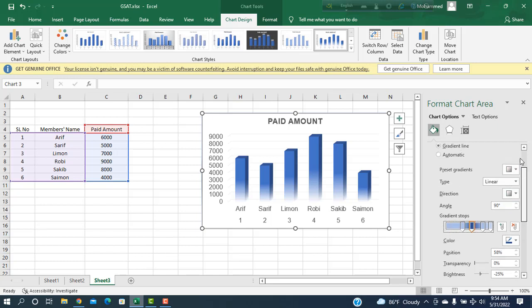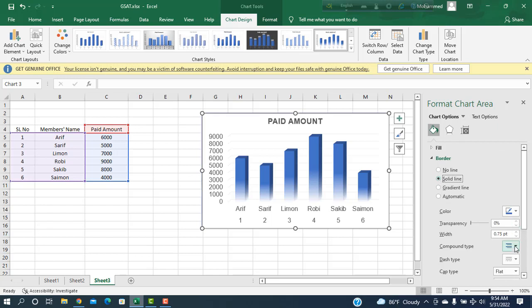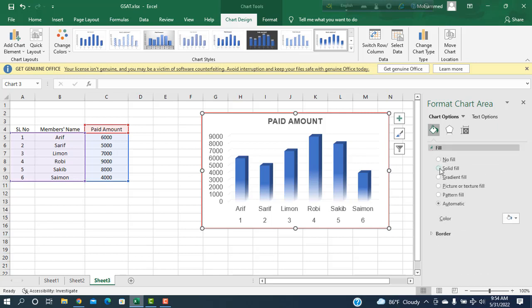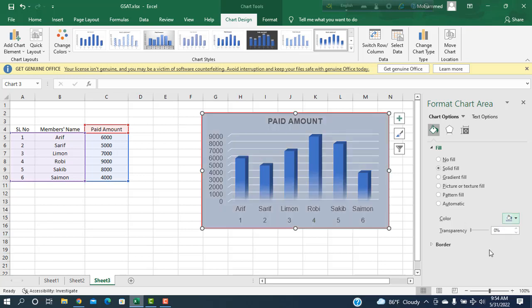Okay, I want to change the solid, then taking the color red, and transparency is increased and this was also increased. Now see. Okay, this one is the border and fill color. If I want solid, now see, I can change the color, then take it, or no fill, then see, then solid fill, see, and I can also change this color, or I can change this one. Okay, this one is looking nice.